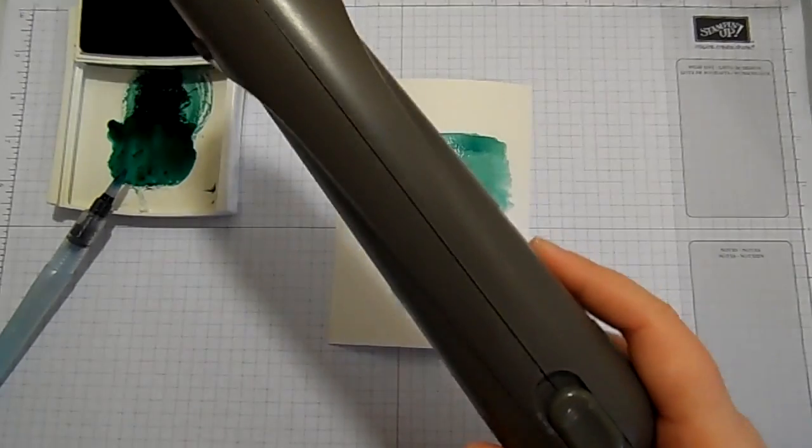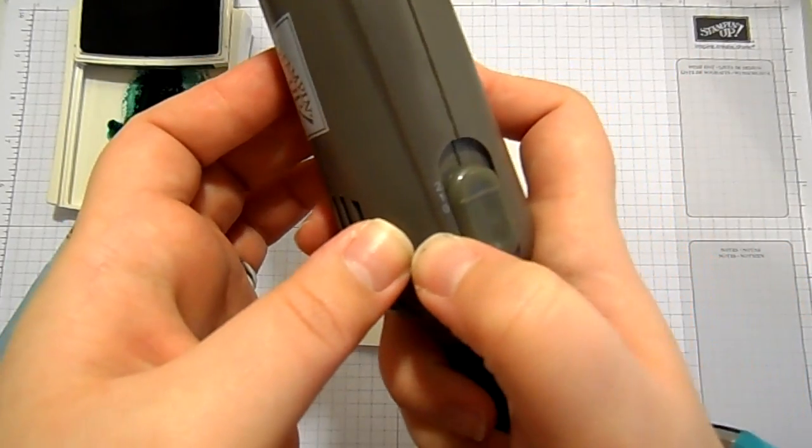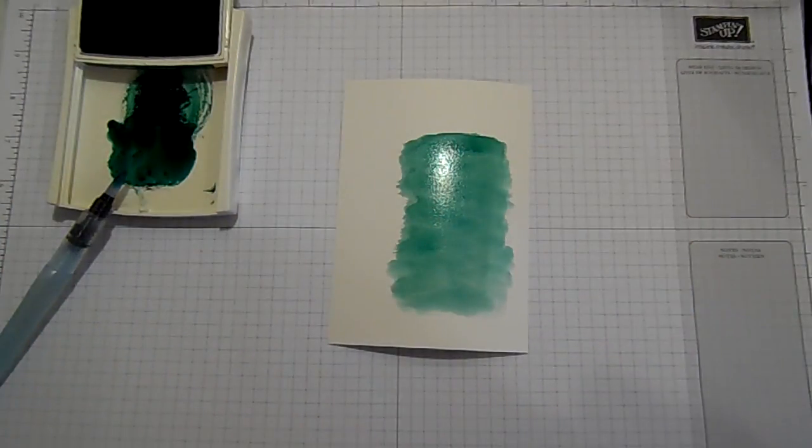The Stampin' Up heat tool has 2 heat settings on it. I don't know how you can see this. There is a 1 and then there is a 2. I'm going to go straight in for 2 because it's quicker.